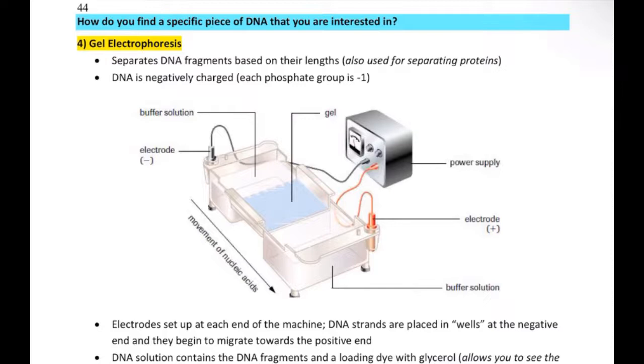Okay, here's the basic idea. We've got this little tub. It's got some solution in it. On each end, you see there's an electrode, a negative and a positive end, that's plugged into a power supply. In the middle there, you see something called a gel. It's usually made of agarose. Agarose is a type of protein, and agarose is just long chains, kind of like fibers. And they're all kind of like a mesh, all mushed in together.